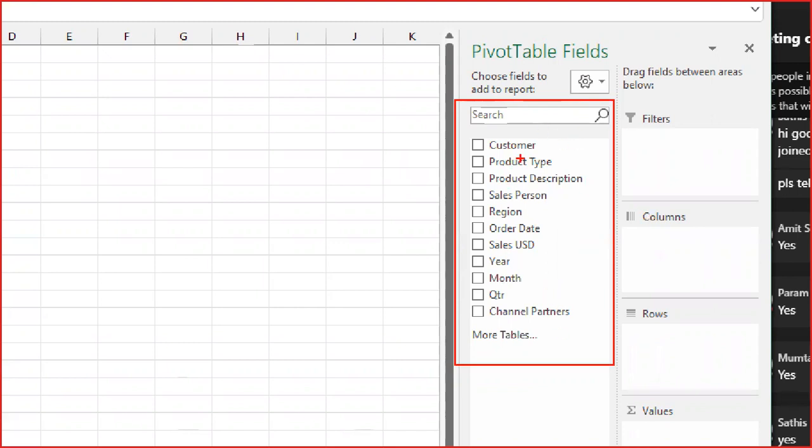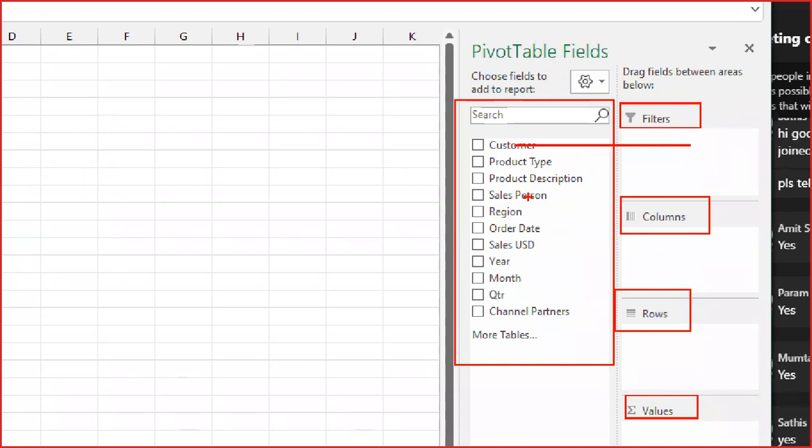And towards your right side you can see small boxes like filters, columns, rows, and values. These are called field areas. So we have only one job now. We need to take the right fields and populate, drag and drop, drag and drop. So these are the only actions we need to do.